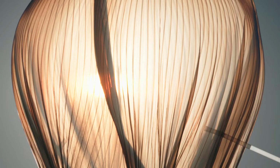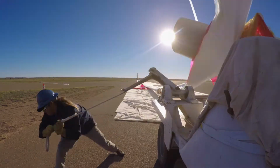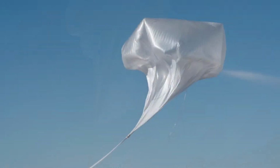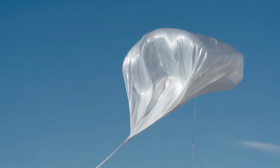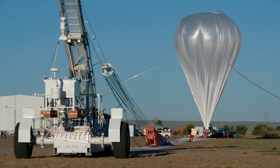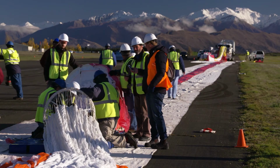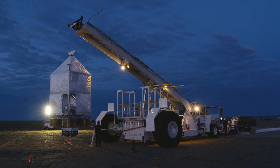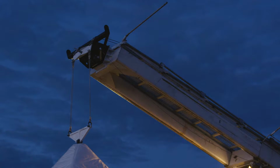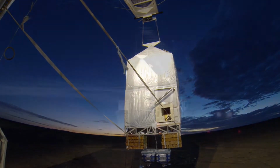When it comes to launching a scientific balloon, all responsibility for the payload, rigging of the flight line, and the launch itself belongs to the Columbia Scientific Balloon Facility. Whether a super or zero pressure balloon that is being launched from New Mexico or Antarctica, the rigging of the flight line is essentially the same. It begins with the payload, where suspension cables connect up to a truck plate, allowing the gondola to hang from the launch vehicle.